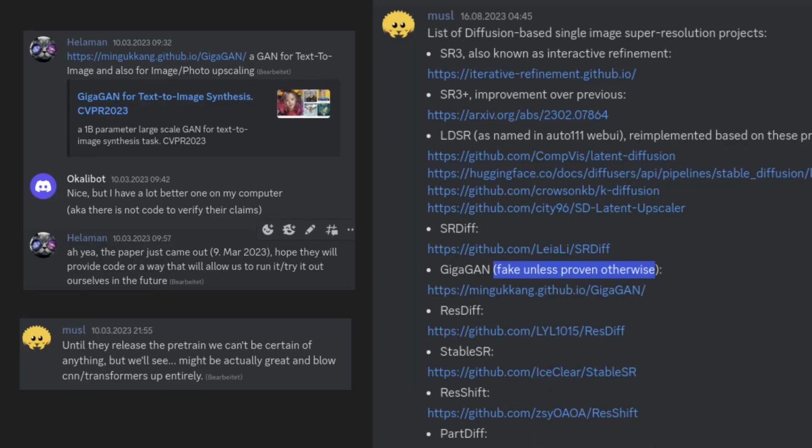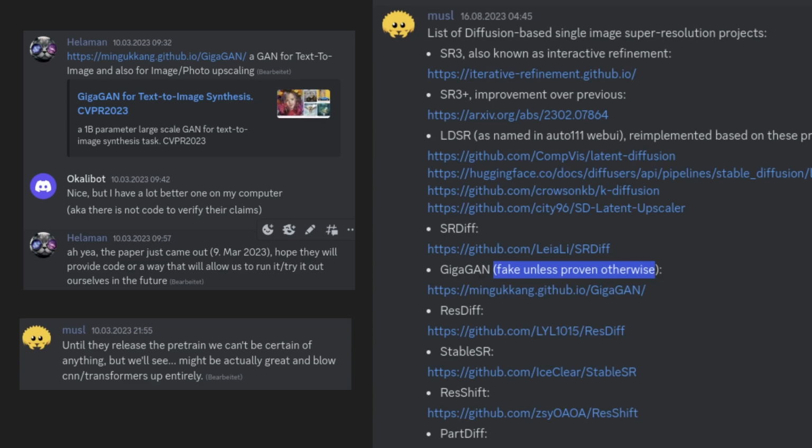From a paper standpoint it's interesting, but from a practical standpoint, we talked about it in March in the upscaling community, and they never released any code or any model for us to try. Since we cannot verify their claims, we remain skeptical until we have a means of reproducing their results for ourselves.